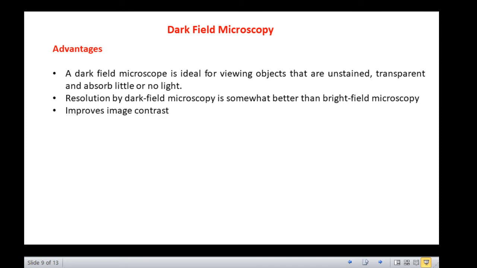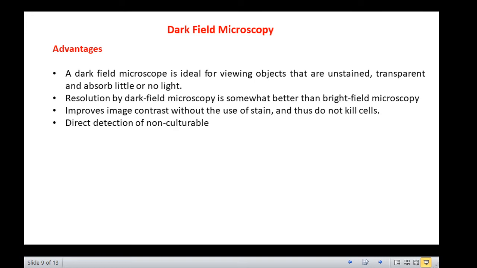Dark field microscopy improves image contrast without the use of stain and thus does not kill cells. It enables direct detection of non-culturable bacteria present in patient samples.